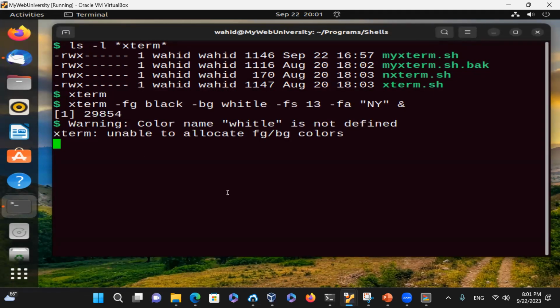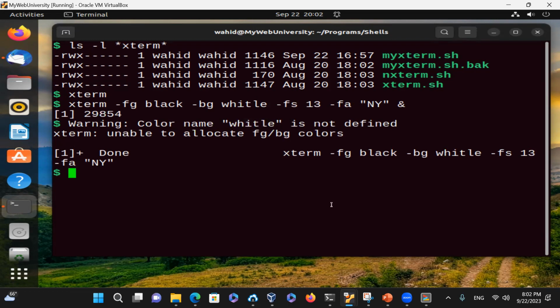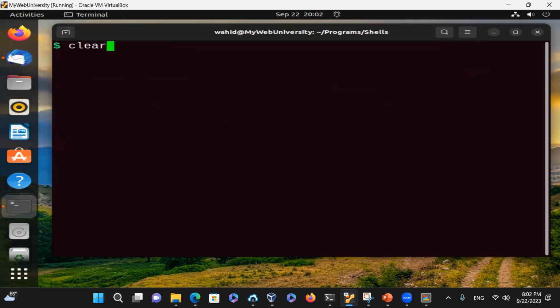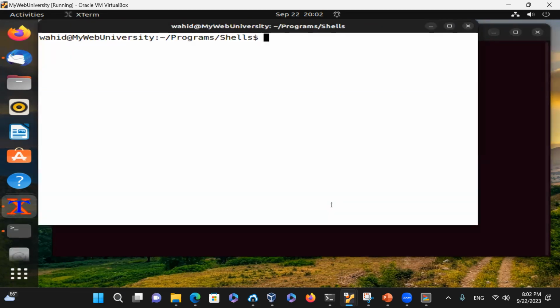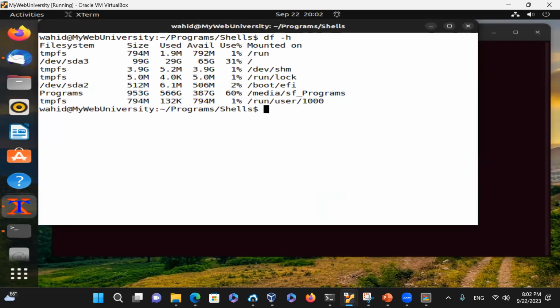Now you're getting this terminal, but the color was not recognized, the white. They still gave me a white there. So I'm going to correct the typo and remove this one. I'm going to do that now. If I just do df -h, it runs.